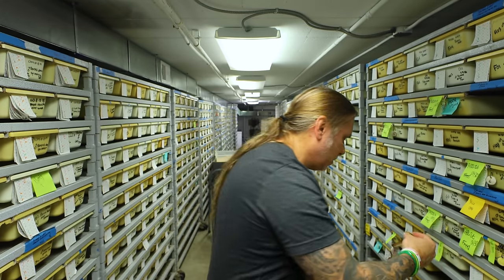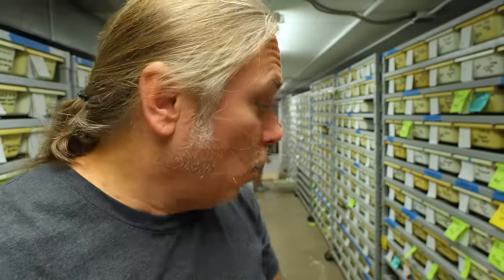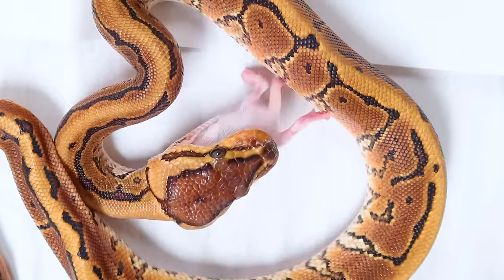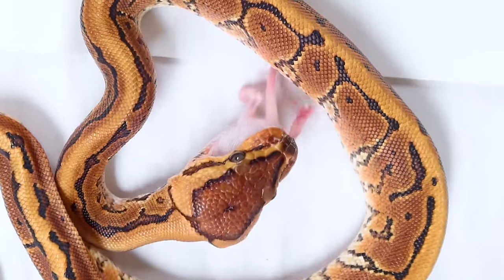And so basically what's happening now is that the reason you want to let go is because sometimes when you let go, they'll thrash around. And if you set them down in the cage and they're thrashing around, that actual fuzzy will get caught on the paper or bedding and actually come out of their mouth. What we want to have happen is basically, all right, this animal is in my mouth. I don't know what to do with it. I might as well go ahead and eat it.